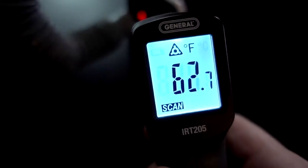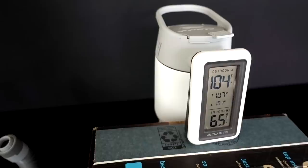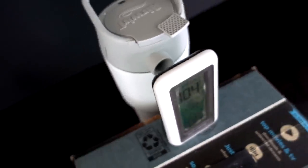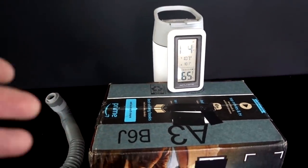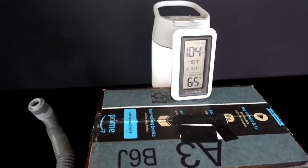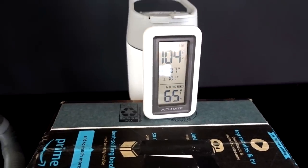The back of the thermometer is reading 64 degrees — it's probably a little bit cooler, around 62 degrees. So the air is cool. It's been going for about an hour now and it seems like it's stabilized at 65 degrees. I took the hose off and ran it directly from the unit to the thermometer so nothing can interfere with the accuracy. I think 65 degrees is pretty accurate. By the way, it shuts off after 20 minutes, so I've had to stand here and turn it back on every 20 minutes. I also had to replace the ice at about the 45-minute mark.